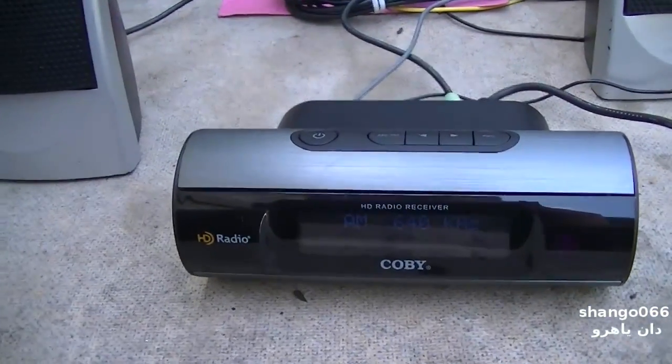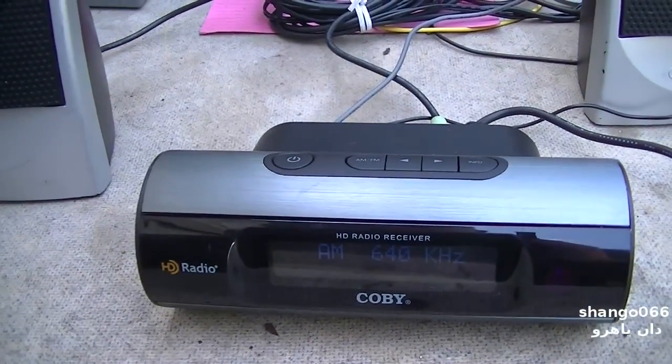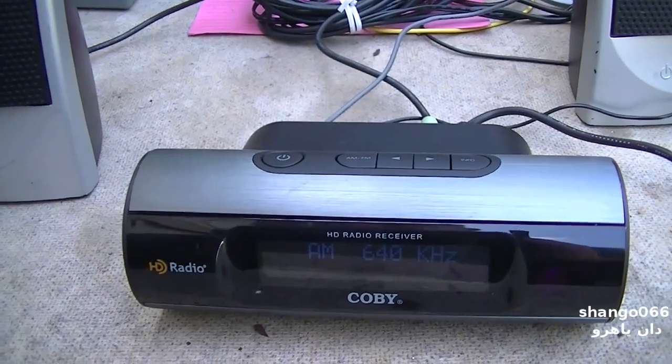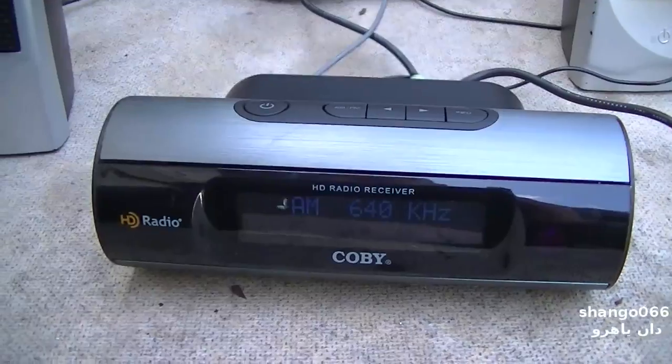You know what, this buzzing riding on my power line, it probably raises the digital error rate up too high. It just can't do it.